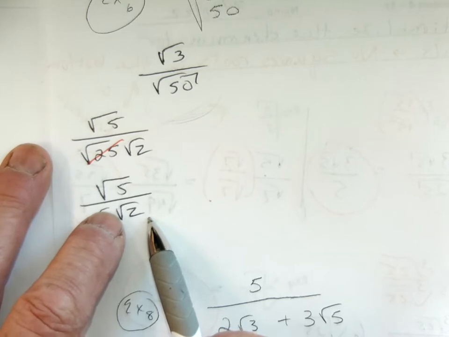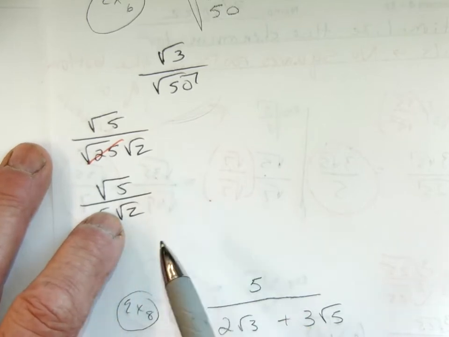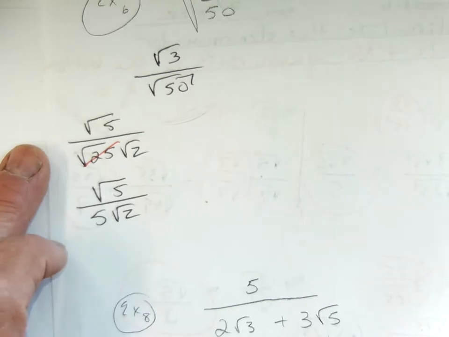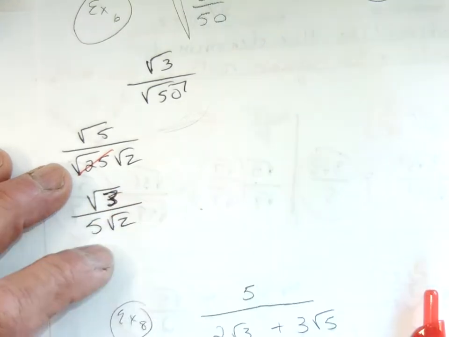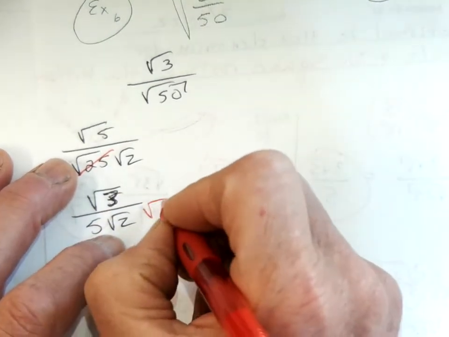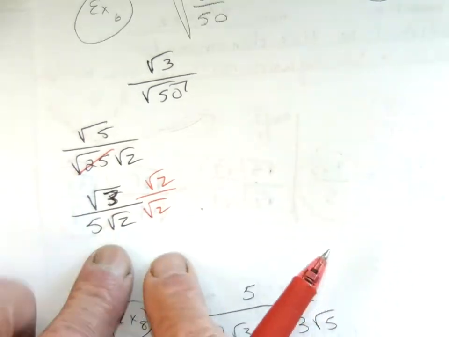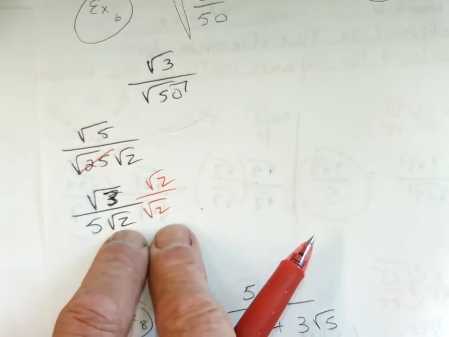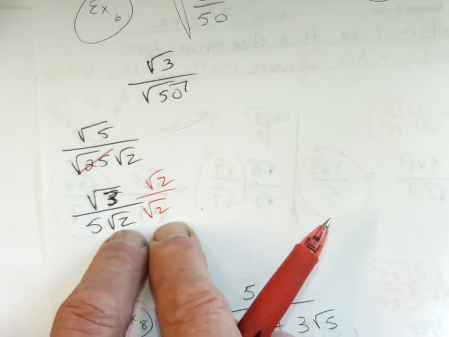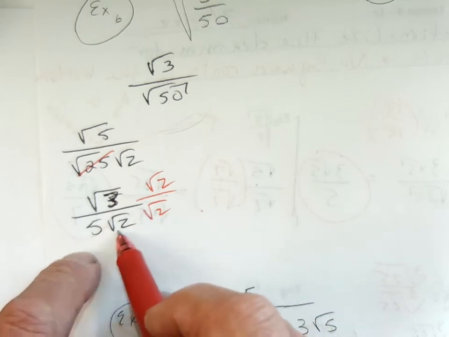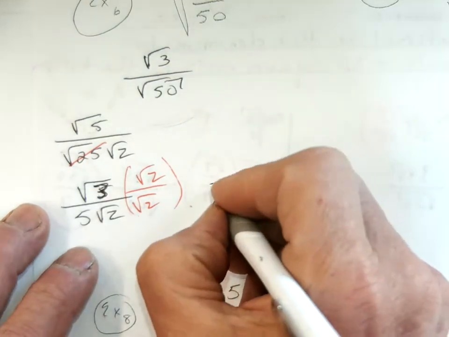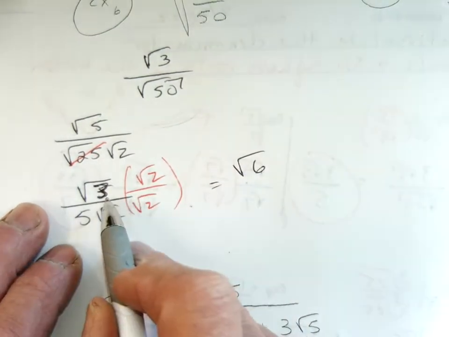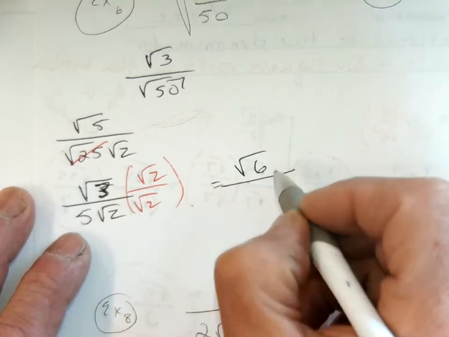Can't have that. If I multiply by square root of 2 over square root of 2, Taryn? Oh yeah, my bad. Thanks, Taryn. So, if I multiply by the square root of 2 over the square root of 2, I would get a square root of 4, right? And the square root of 4 would then not be a square root anymore, right? So, I multiply by itself, and let's see what I get, okay? So then I'm going to get square root of 6, because you can multiply a square root with a square root. Thanks, Taryn. I almost made a mistake, didn't I?